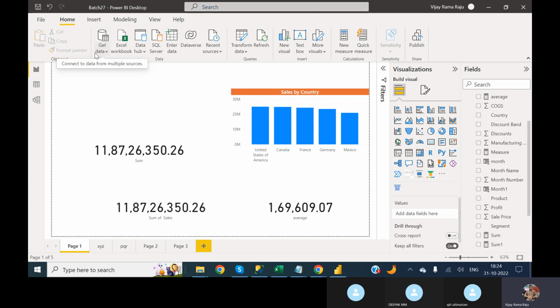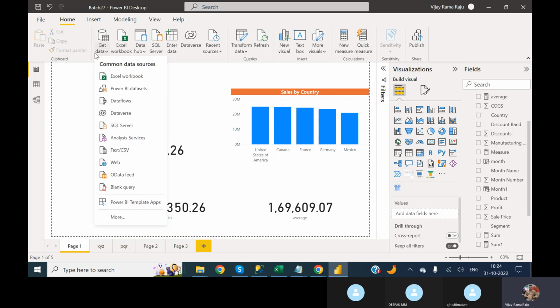That means you need to connect to the data source. For example, if your data is in SQL Server, you can connect to SQL Server. If your data is in Azure, you connect to Azure. If data is in Salesforce, you connect to Salesforce and load the data here. Whichever data source you want to connect to is available under get data.